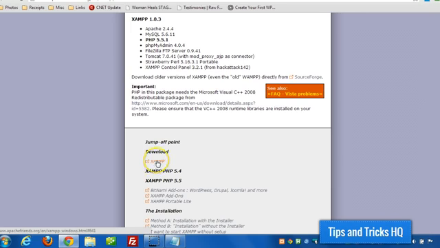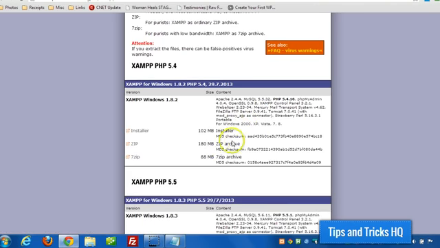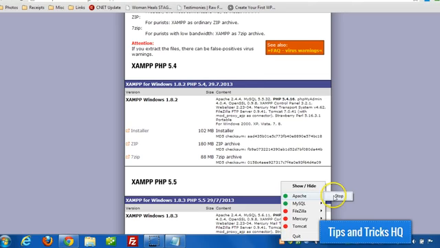Here we can click the download link, and then we have a choice if we want to get the installer. I grabbed the installer. It's an executable file. I double clicked it and I just went through the process. I allowed all the defaults to be set up, all the software that I wanted to include I let it include, and I let it install in the default folder that I wanted to. And after installation it activated the control panel, at which point I started Apache and then I started MySQL.